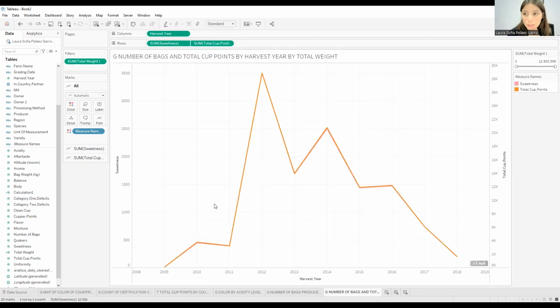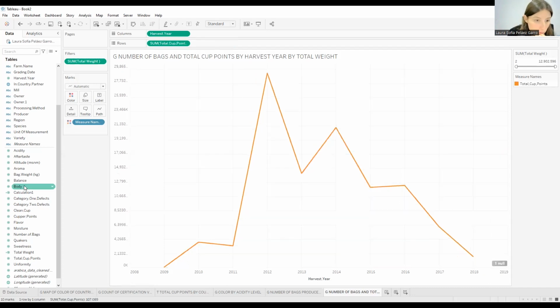So we can see that there's a direct relationship between the total cup points that each coffee is going to have and the different characteristics of the coffee, like the sweetness, the acidity, the balance, the body, the flavor, among others. So those parameters are the ones that the Coffee Quality Institute uses to give the coffee a specific cup point qualification.